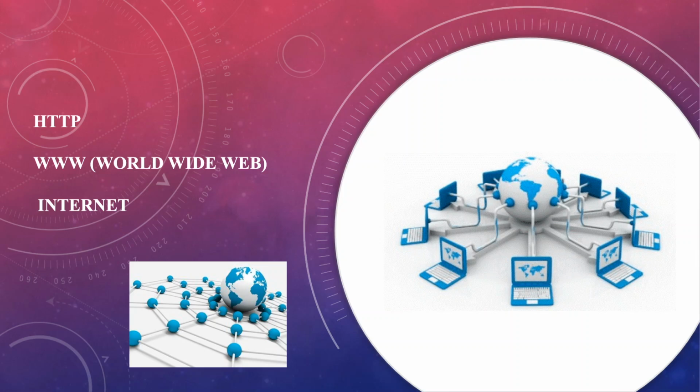Assume that we have computers in each continent. So we have 7 continents and every computer can communicate with each other. And if you draw a line between each computer, then the picture that comes out looks like a spider web, right? You can call this the World Wide Web, usually called the web. And every computer communicates with each other over a network, and this network is nothing but the internet.